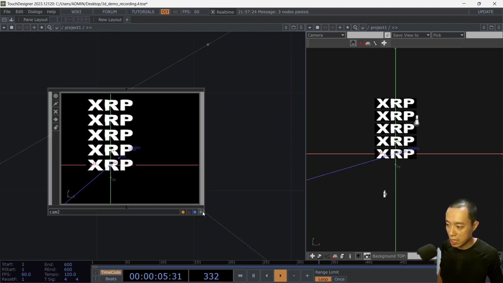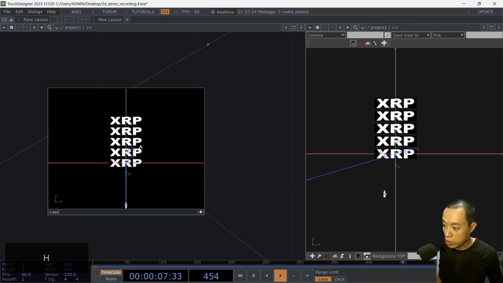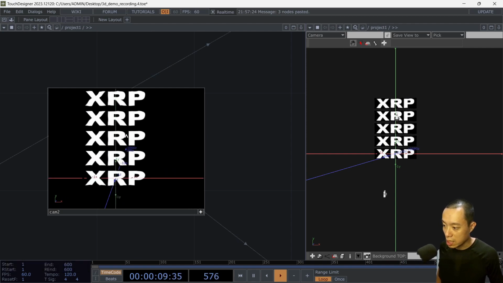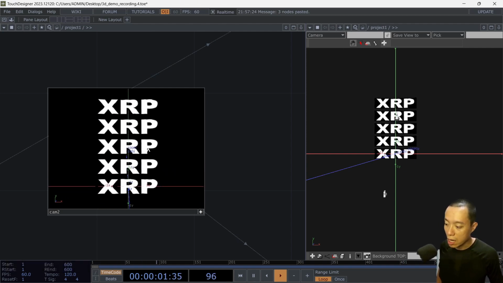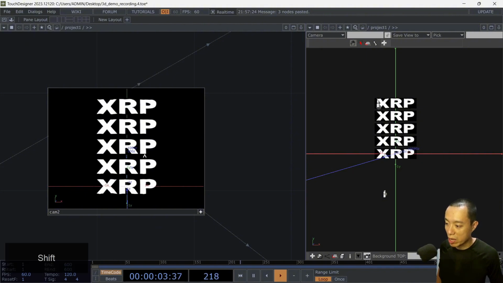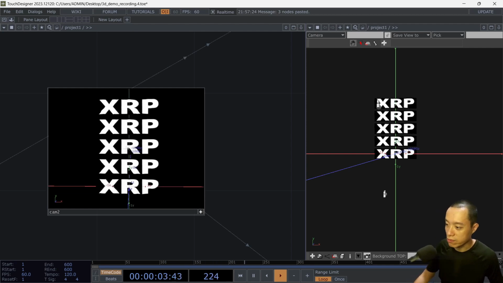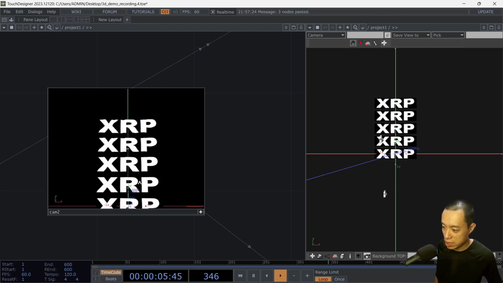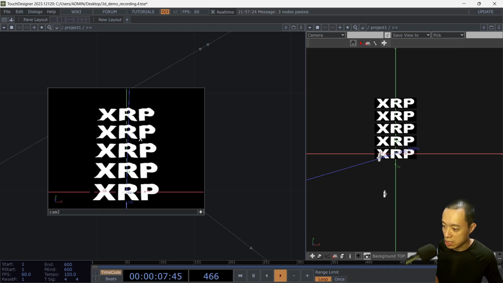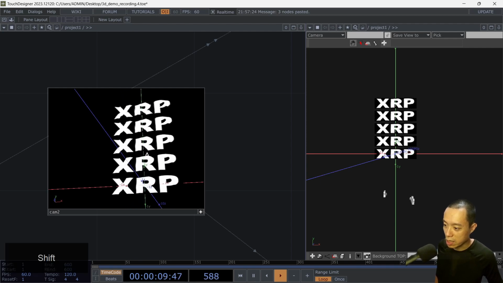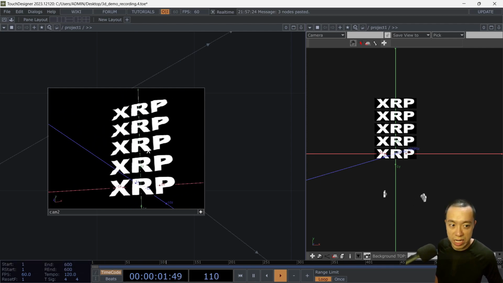Press H on your keyboard to center, and then I can use the right mouse button to position. Because we have made this one into a 3D object, I think it's better that we change the view a little bit downwards, just to make things a little bit more 3D.